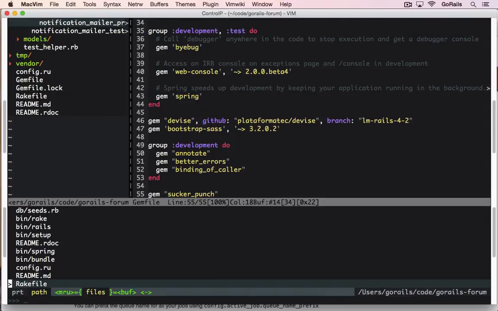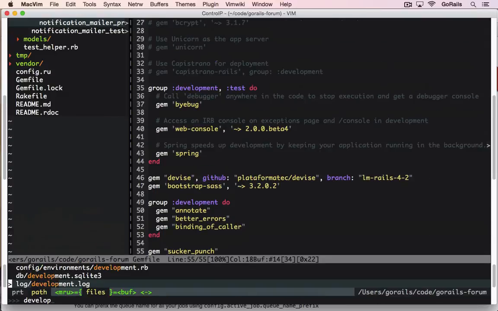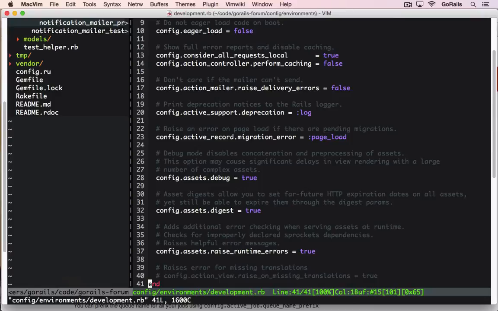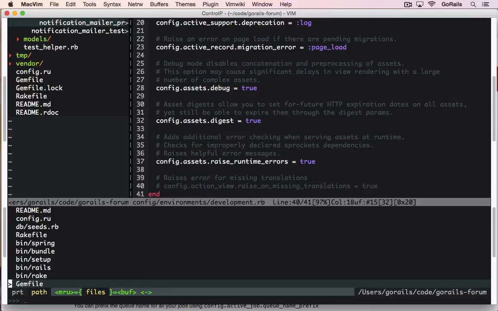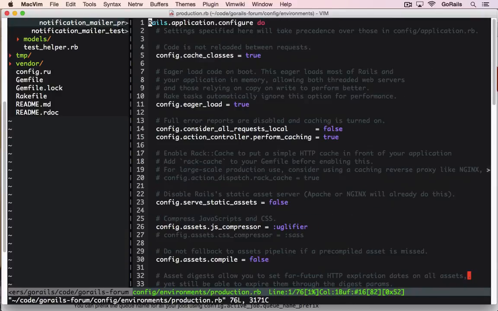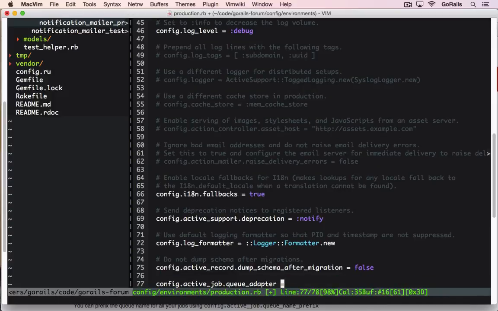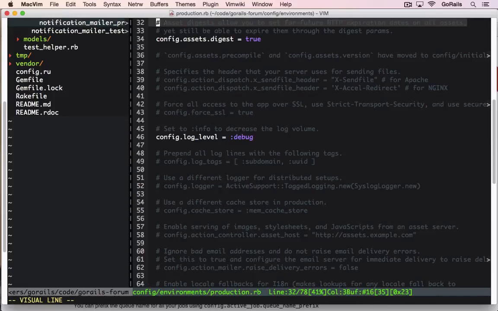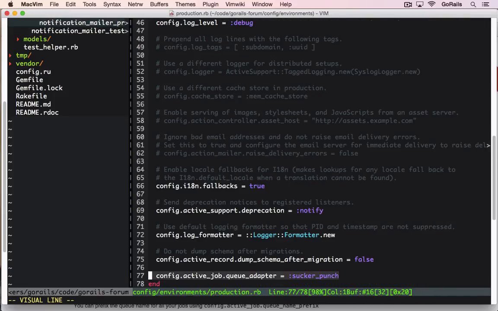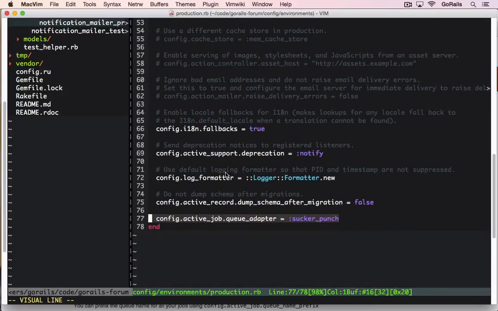And then we can go into our development.rb, or rather, let's do our production.rb here, and we'll add a config.active_job.queue_adapter, and we'll say Sucker Punch. The reason why we're going to do this in production only is because we actually want them to run in the background in production, but in development, we pretty much don't care.